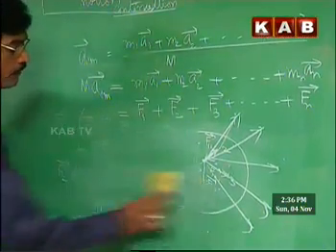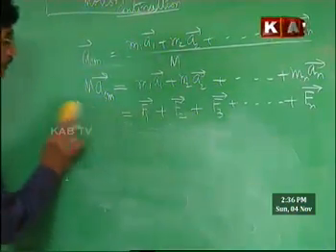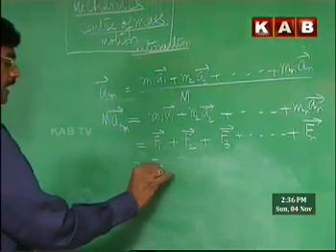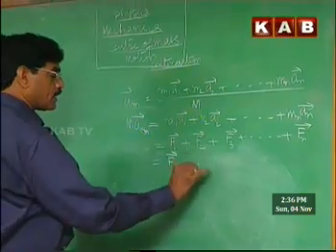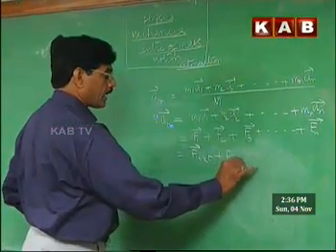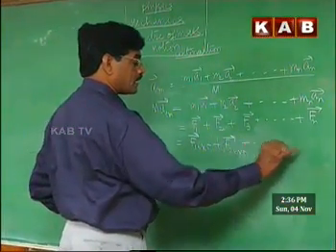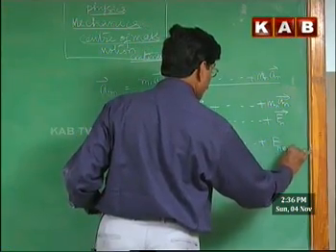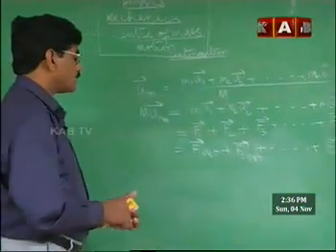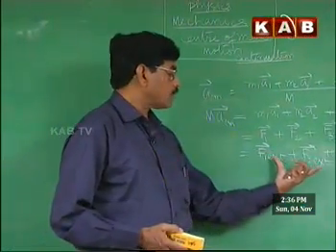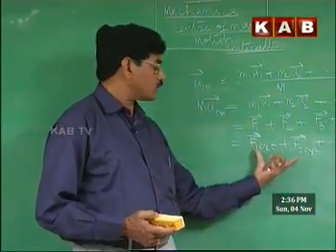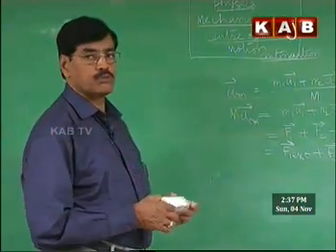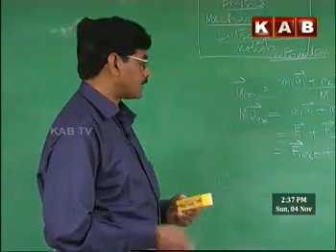Therefore, we can write the equation as F1 external, the net external force acting on the first particle, F2 external, the net external force acting on the second particle, and so on, Fn external. So, all these forces which are acting on the particles of the system are only external; internal forces, which are action-reaction forces, cancel out in the summation.